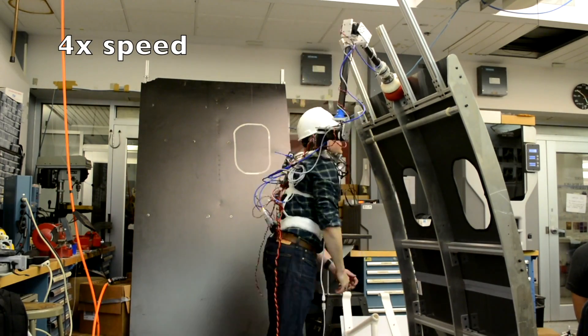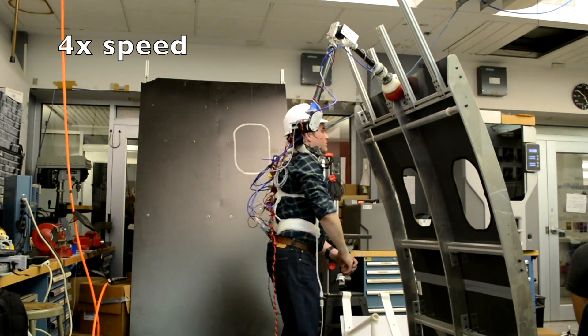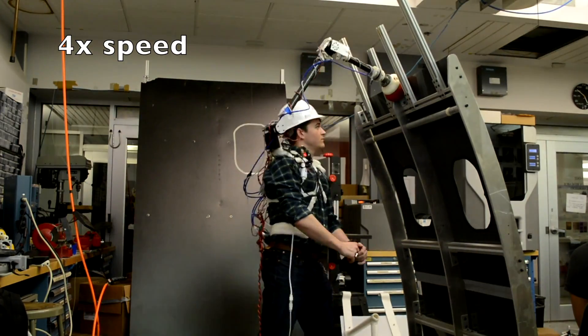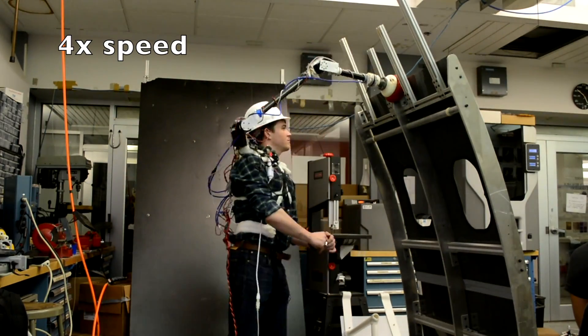This task shows that the robot can handle very dynamic disturbances, even against stiff structures. The system is stable due to onboard filtering of the force data as well as the use of damped least squares inverse kinematics.